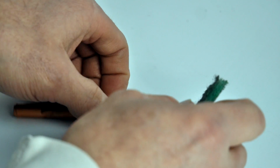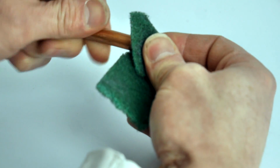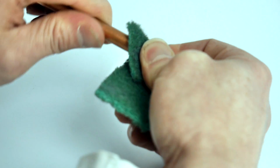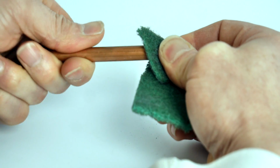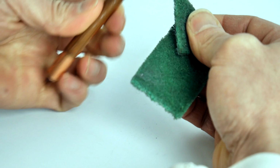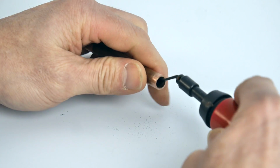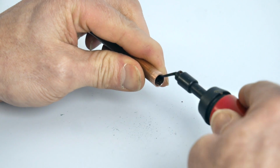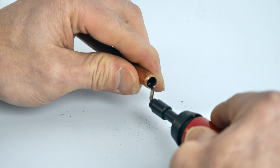Now we're just going to clean off the little burrs. I'm going to use a little Scotch-Brite pad. You could use some emery cloth or some sandpaper or whatever. This is what I had laying around. So I take the burrs off the one end, and I'm going to clean up the other end as well. Not super necessary. I have a little deburring tool here, and I just deburr the inside of that tube. Not absolutely necessary, but I just like to make things nice and clean.